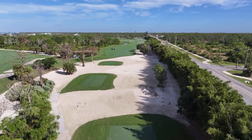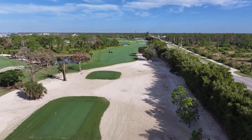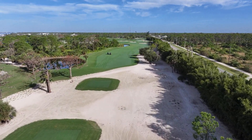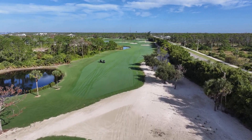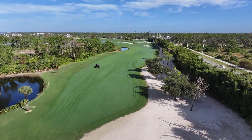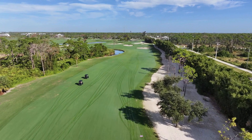Moving forward is where the changes start. We've got a fairway bunker on the right, a bunker in the approach on the left, and a couple up by the green. We've joined the fairways with number six out here, kind of a theme on the course now. And the cart path now moves to the right of the hole.